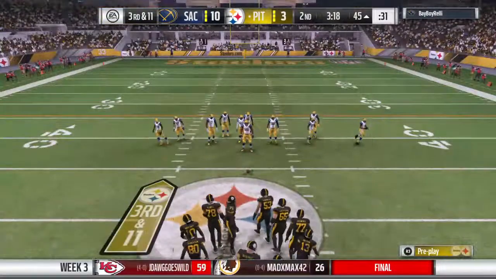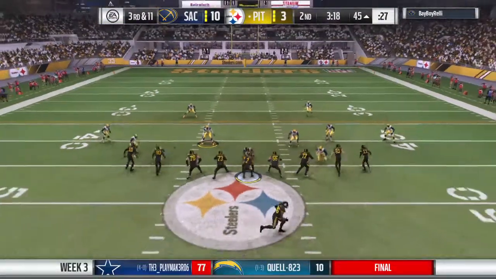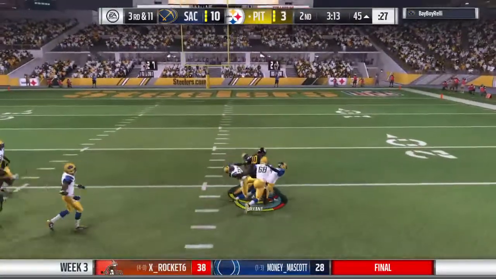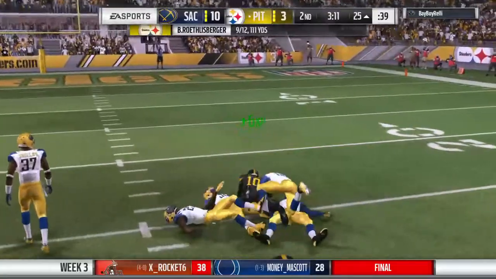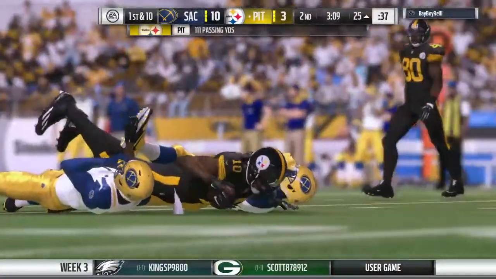7th play of this drive coming up, but a long way to go on 3rd down. They come up with one running back. That's Bell. He completes it to Bryant. And they're able to get this one down to the 25. And a nice gain of 21 yards.